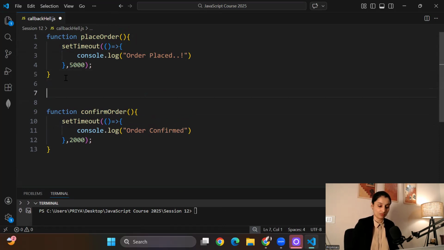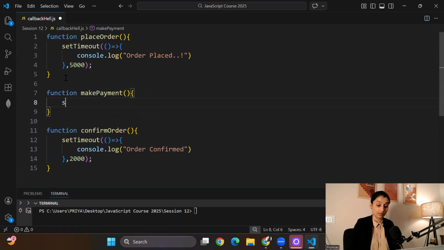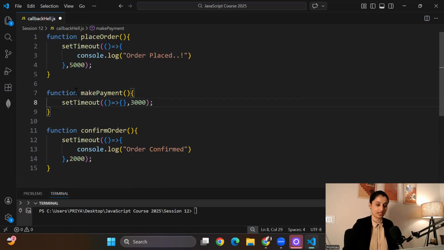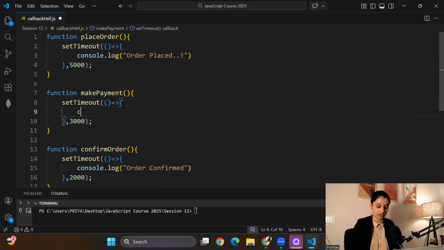Before this confirm order, we'll create one more function with the name make payment. Because to confirm the order, we have to make the payment, right? So setTimeout. Here I'm going to provide one function, and this function will be executed after the delay of, let's say, 1 second, or 3 seconds we will give. And here we will just write console.log payment received.